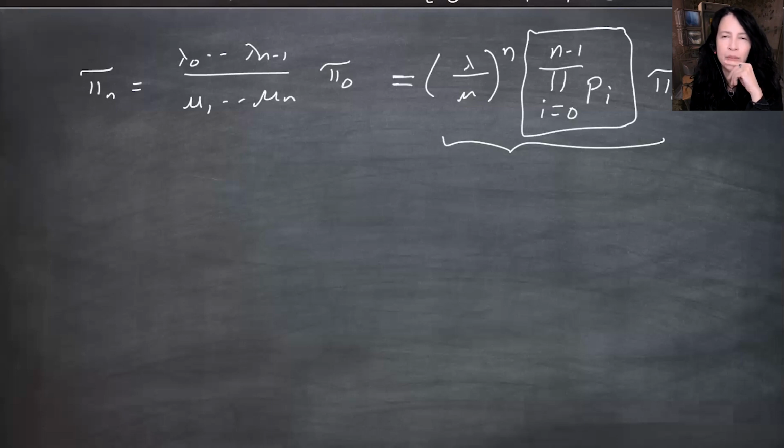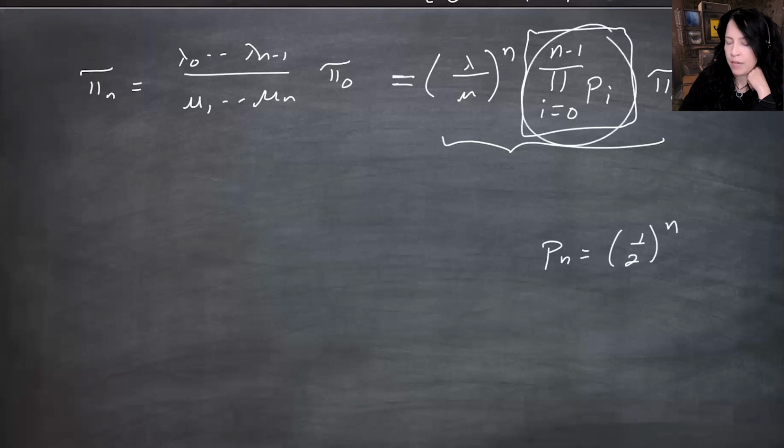I was going to do an example where I had my Pn be 1/2 to the n, and I could work out this product for you, but then I can't work out the remaining sums, so you're kind of stuck there. But if you wanted to simulate from this and try to find these probabilities through simulation, we have a couple of algorithms now where you don't need the constant of proportionality. If you don't have this, you can still simulate from it and estimate those probabilities. So there.